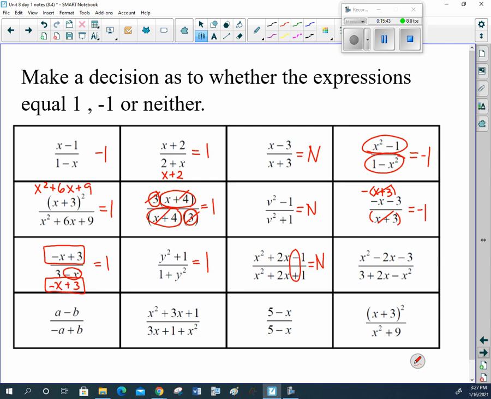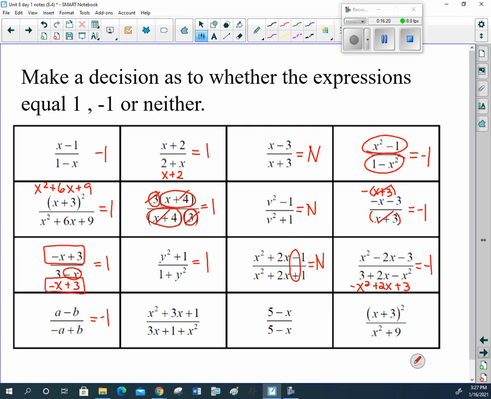Okay, fourth one. When I look at this, I could rearrange it if I wanted, right? Negative x squared plus 2x plus 3. Okay, let's compare numerator to denominator. Negative x squared on the bottom, positive on the top. Positive 2 on the bottom, negative on the top, and positive 3. It looks like everything's exactly opposite in sign, so that would be negative 1. A minus B and a negative A plus B. So these two are opposite. The A's are opposite and the B's are opposite. So that would be negative 1.